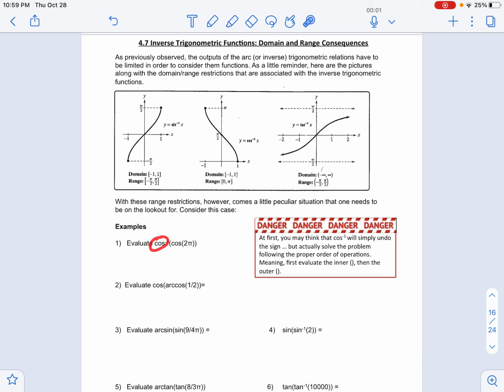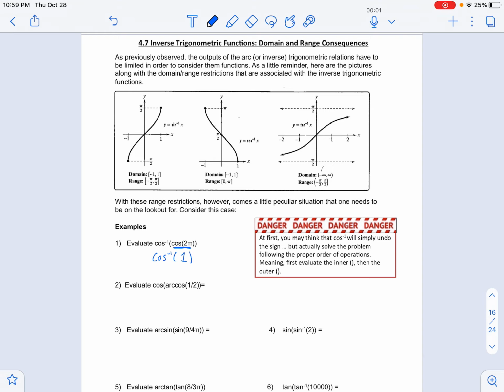So in this example right here, we have an arc cosine, or an inverse cosine, of cosine of 2 pi. Well, a lot of times what it's trying to get you to do is be like, oh, that's an inverse of a function. These cross out, and the answer is 2 pi. But not so fast. Let's do it a little bit slower and actually follow Gemma and see what happens. To follow Gemma, I have to do what's inside of the parentheses first, right? Inside of the grouping symbol. So that means I'm going to have an arc cosine of cosine of 2 pi.